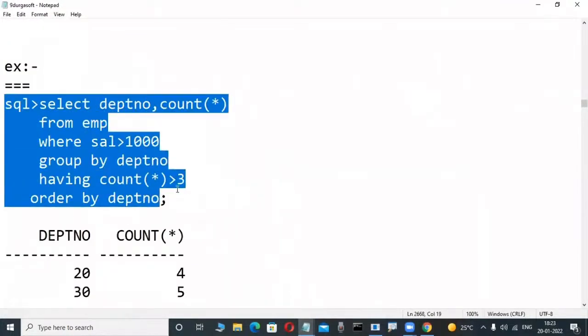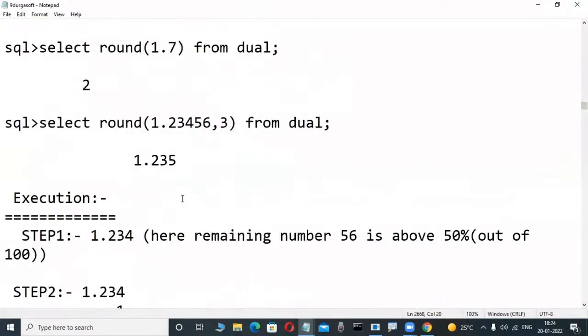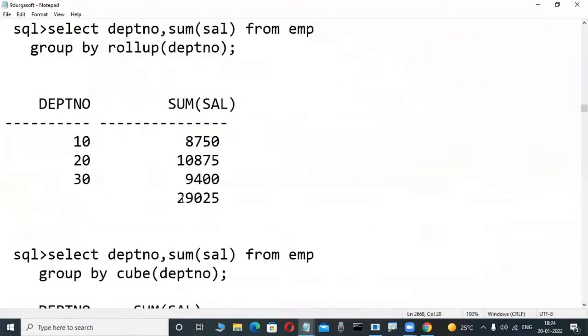Suppose you are joining a Java course or anything, you are attending an interview, or you are joining a Python course, you are attending an interview. They ask you to write a query to display employee salary. Minimum basic knowledge is required in a front-end programmer also. In that case also, these queries are helpful, not only for a database programmer. These type of concepts are there, and these are all the things we are learning.